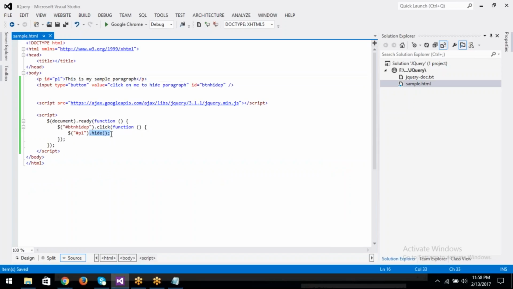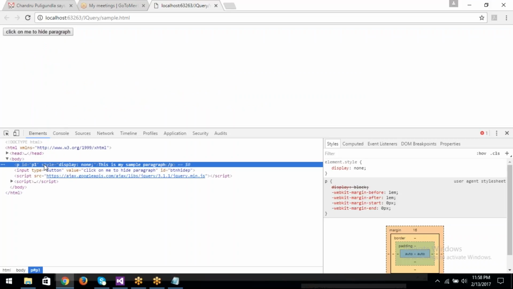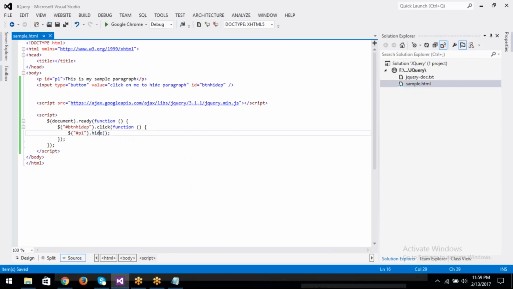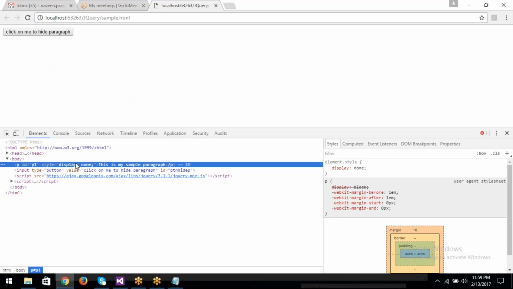This hide method internally applies the style attribute equal to the CSS display none property, which hides the HTML elements.